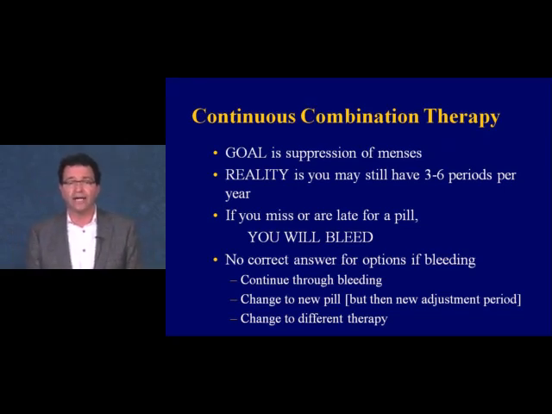There is no correct answer as to how to manage that breakthrough bleeding. You could continue through, improve the timing. If there is an antibiotic or other medication that's interfering with absorption or with metabolism in the liver, then we might want to change. And changing to a different therapy is possible, but it really is trial and error.